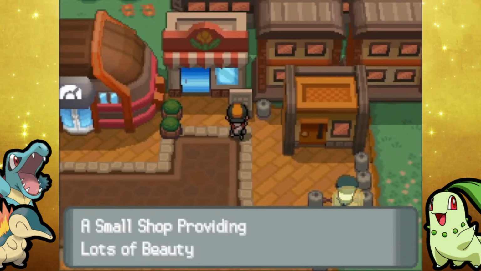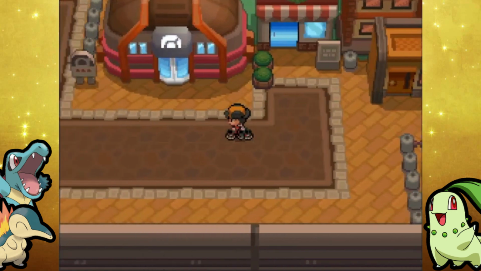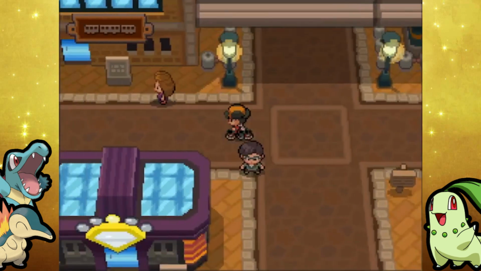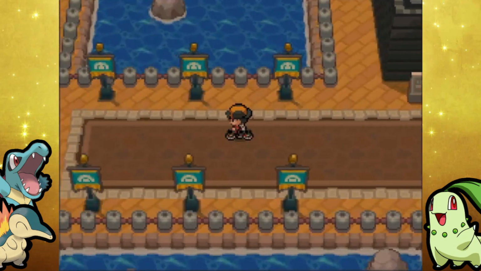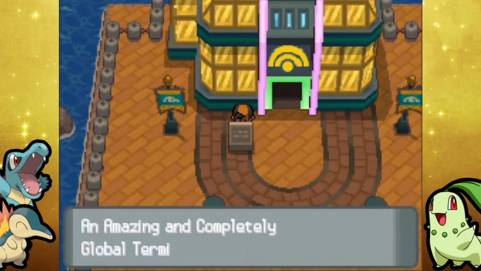And right here's the Goldenrod Flower Shop. You can't do anything right now, but keep that place in mind for when you defeat the gym. So, now it is time to head on to the left side. And over here is, what even is this again? Is this the GTS? Yeah, Global Terminal.